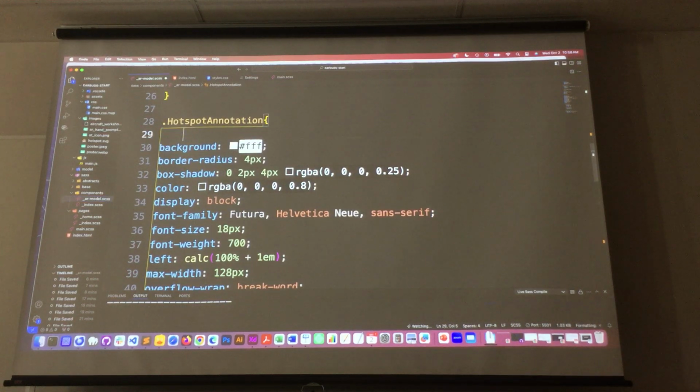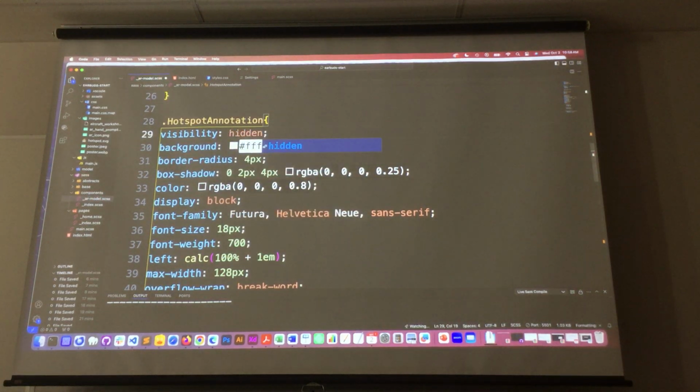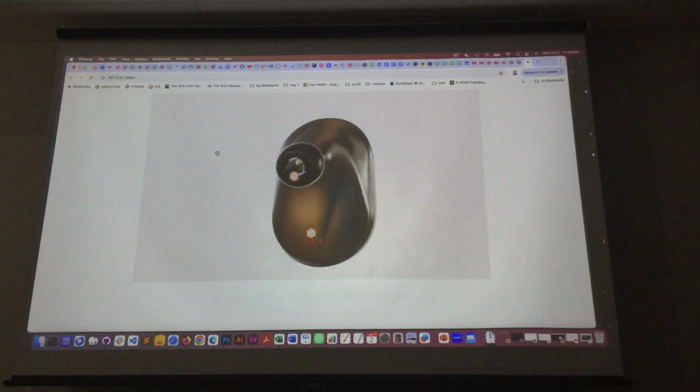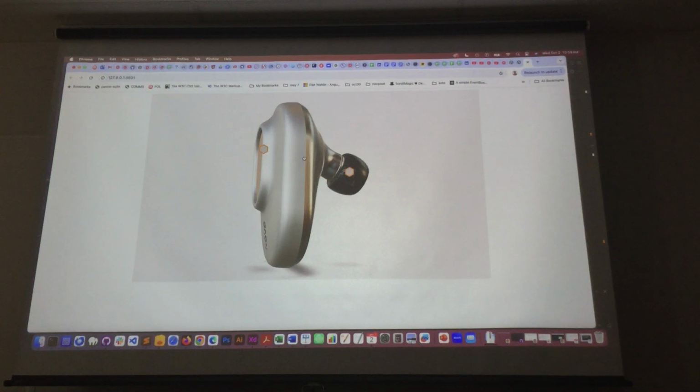So I'm just going to go up here and I'm going to say visibility hidden. Now comes the JavaScript part.